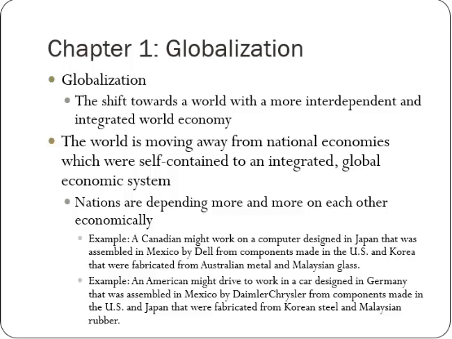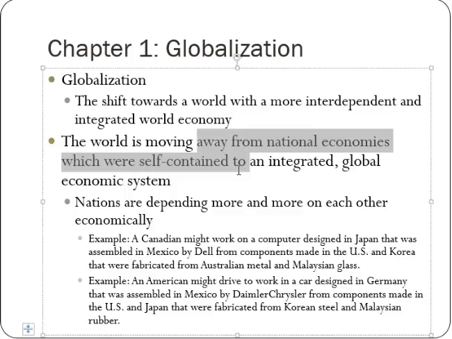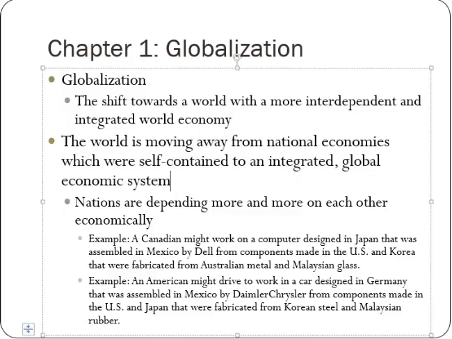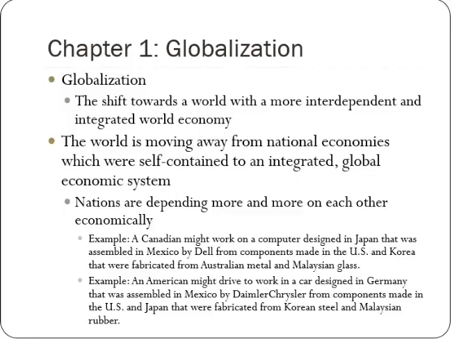If it's more profitable to deal with somebody in China or in Europe, you can do it just as easily. Whereas in the old days, you had to mail them letters or make very expensive long-distance telephone calls in order to speak to them. So the world is moving away from self-contained national economies to an integrated global economic system.